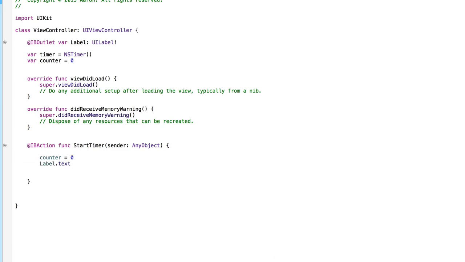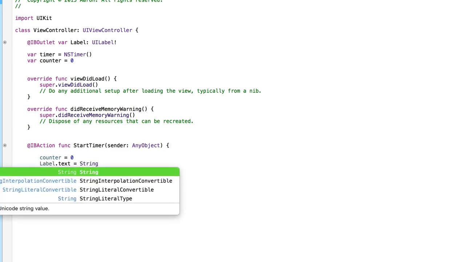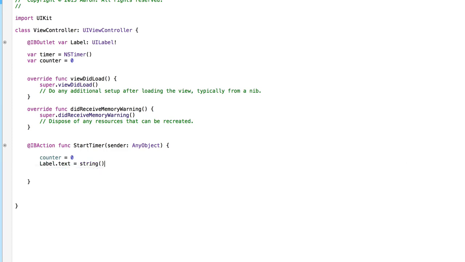We're then going to get our label.text. The reason we get our label is because we want to display that value of our counter within our label, and that's going to equal a string. Now it's not the two quotation marks version of a string, because we're using a variable. We put two brackets on the end, and then the name of our counter, which is counter. That converts it into the String, which again I need to put a capital on the S. I've just missed that out. So that converts the int of our counter into the string to display in the text attribute of our label.